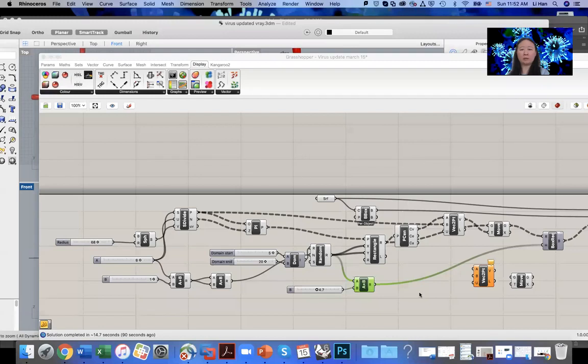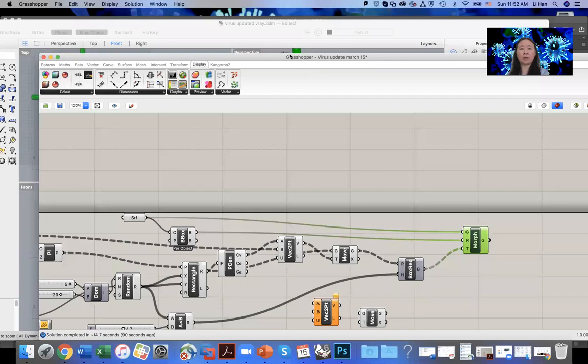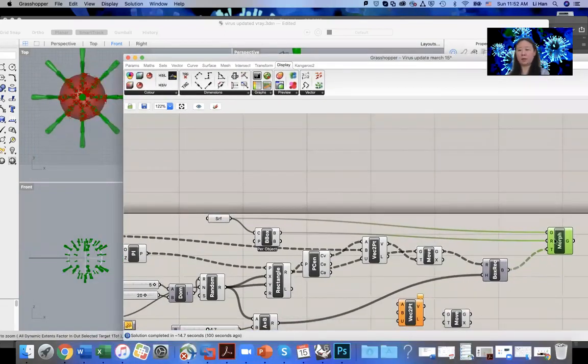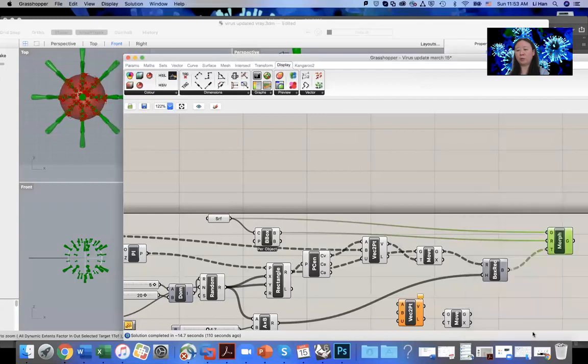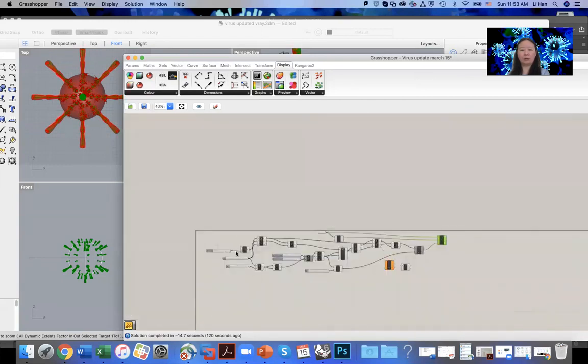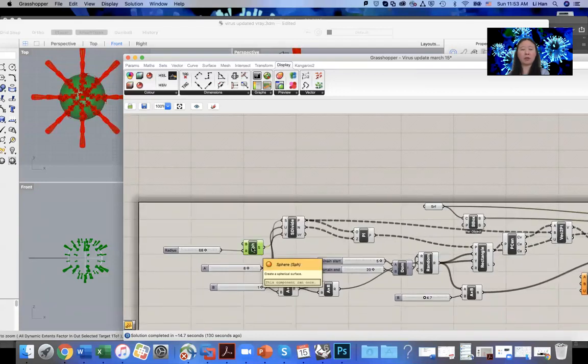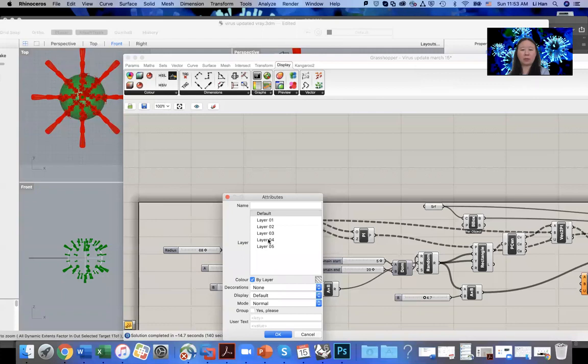So if I want to bake, this is the final. Those are the arms, and I would right click and then basically click on bake. And then I'm going to bake this one on layer 1, or just any of the layers, and you check on group, so they're grouped. Okay, so I baked that one. And also the original sphere, which also doesn't have to be a sphere. It can really be any shape. If you like, you can create a different shape. I'll bake it on layer 4. This one you don't have to group, but you can also group.